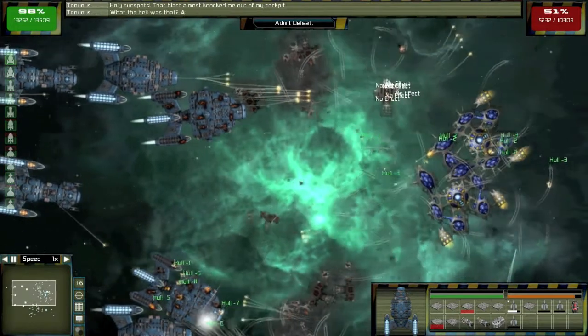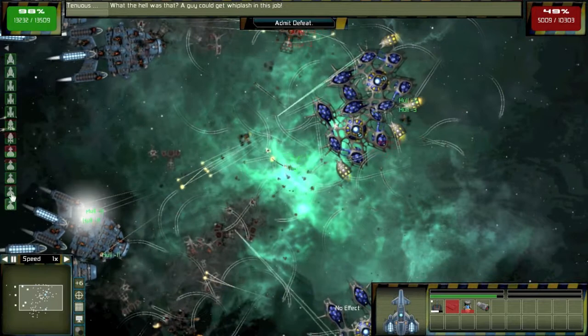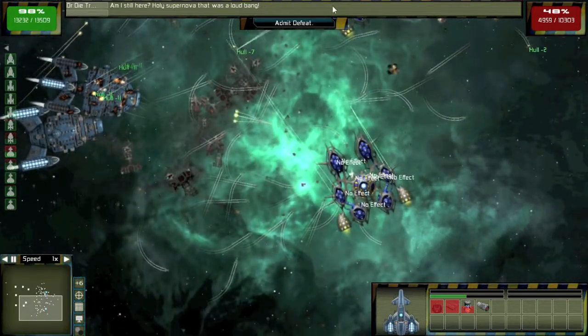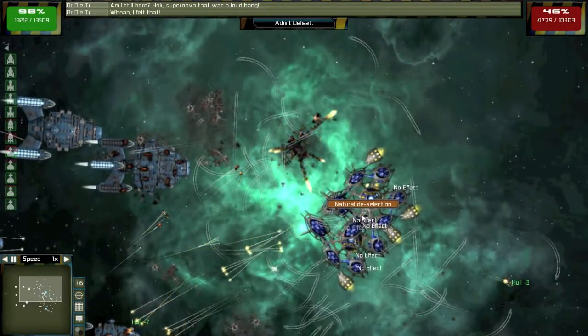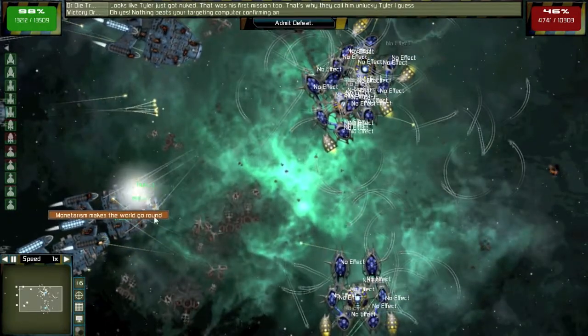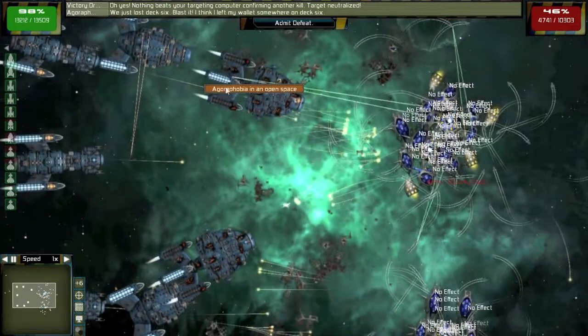So you can see on the left, my fighters are doing reasonably well. I think we've taken out every single enemy fighter. Unfortunately, they're now completely ineffectual against these cruisers and their armor, while they just fire missiles and absolutely annihilate these cruisers.